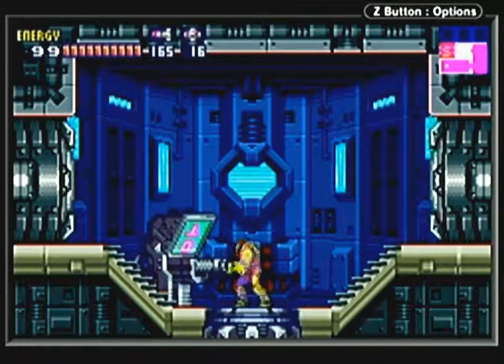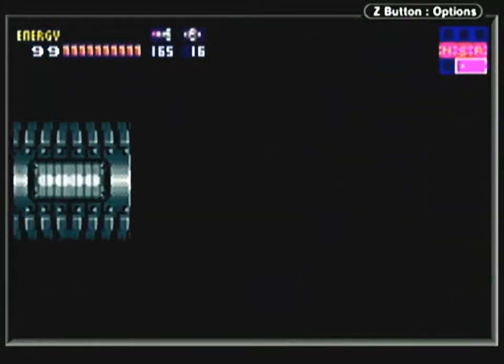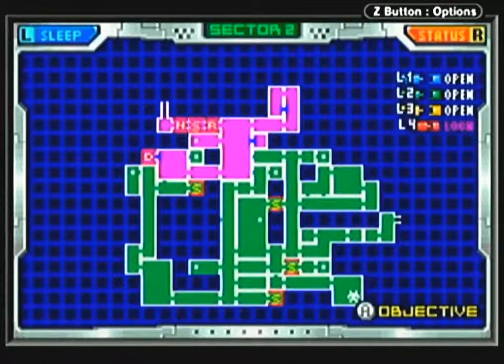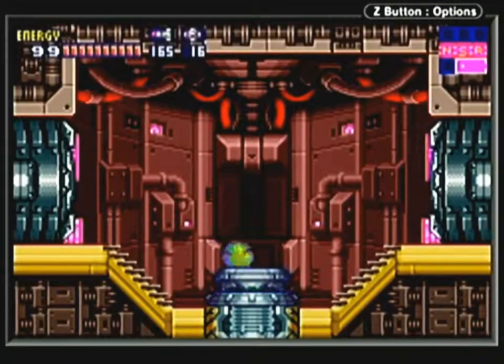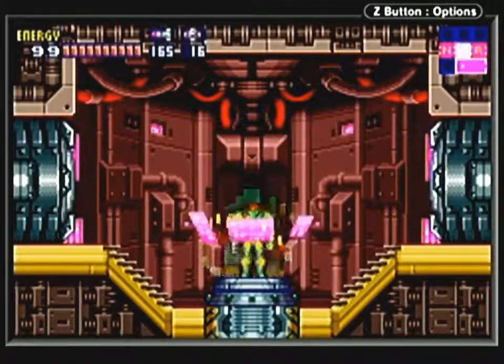Alright, so let's go ahead and recharge. See how much of everything we have. 16 power bombs, 165 missiles, and a good amount of energy tanks. Actually, I can see how many energy tanks we have right now. We have 10 energy tanks. Awesome. Look, we have charge beam, wide beam, plasma beam, super missiles, ice missiles, power bombs, varia suit, morph ball, high jump, speed booster, and space jump. Although, do we have ball space jump? We cannot space jump as a ball. That's unfortunate.